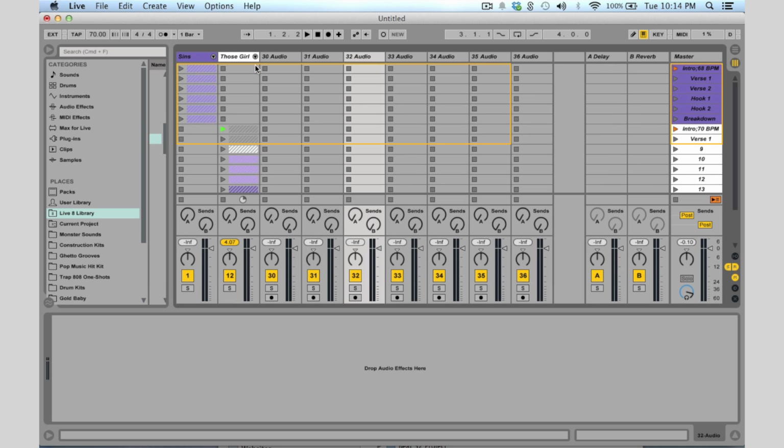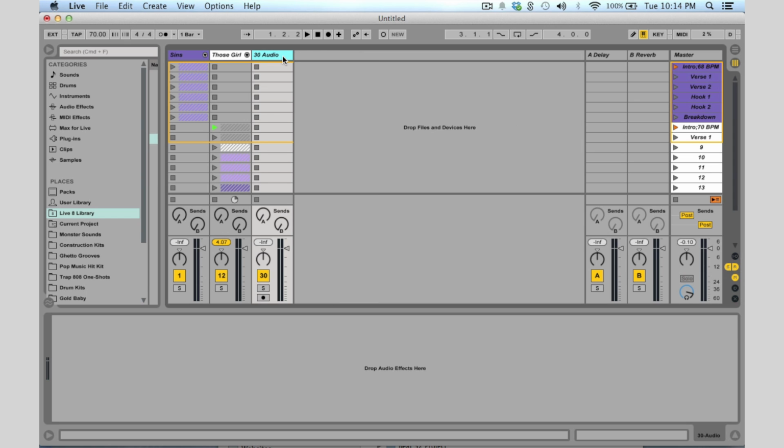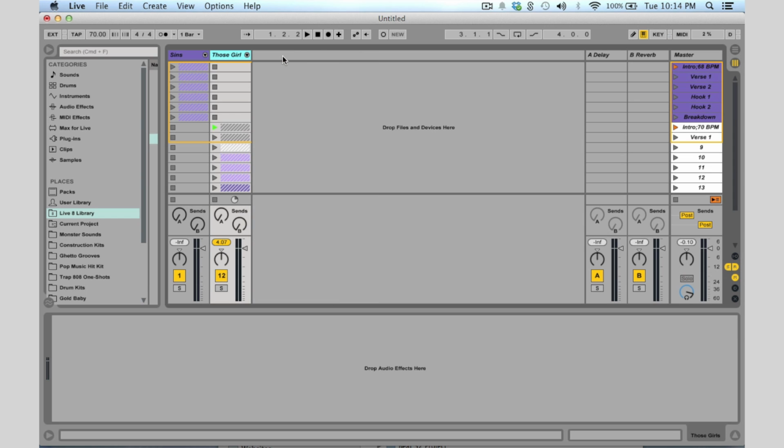Now, the next thing I'll do, and I'm just going to delete these tracks because we don't need them right now, but you want to have a lot of extra tracks when you bring in your new session so that they have a place to fall into. Maybe Ableton 9 does, but I know with 8, it won't create new tracks for you automatically. So you just want to have extra tracks in there when you drag in your session file.